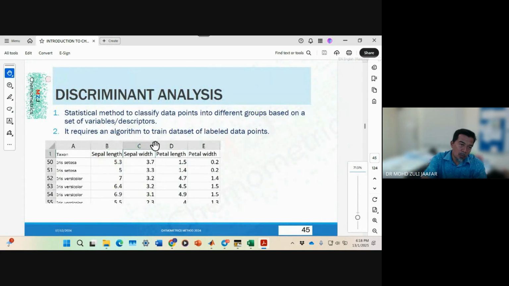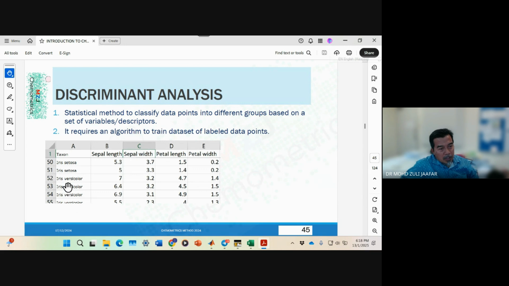Okay. What we are going to do next is to see how we do discriminant analysis to classify data points. Now, I'm going to use a data set, and I will explain what the data set is. Basically, in MS Excel, we are going to have a label of our data set, the class label.